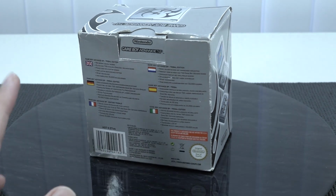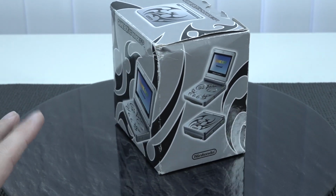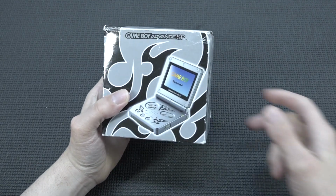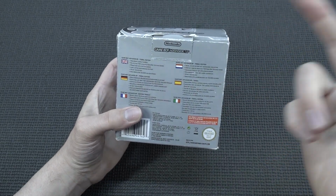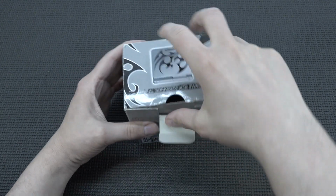So the thing is, I wanted to take a close look at this Game Boy for a very long time, and finding one in good condition is always a big challenge, especially including the box. So recently somebody was cleaning up his collection, and a big shout out to you, Retro Dude, for selling this for a very good price. Still, don't get me wrong, I'm not getting this for a bargain price. I'm still paying most of the time the normal price that the market is asking for it.